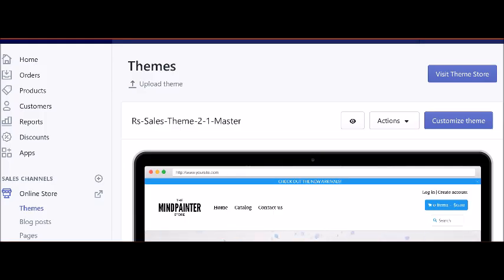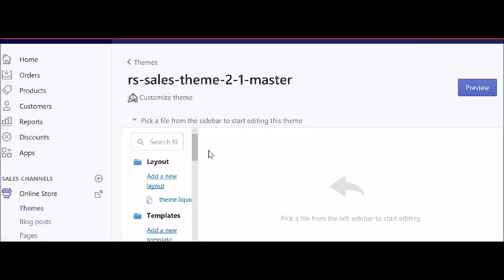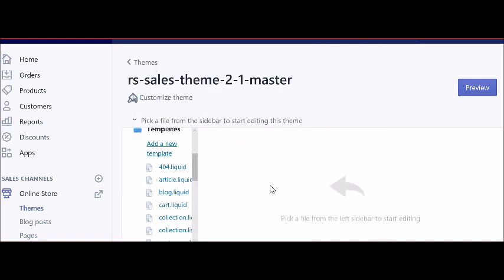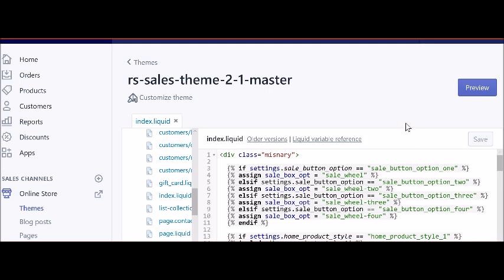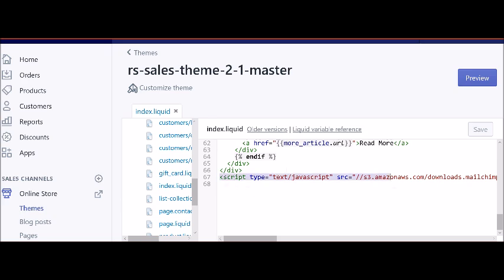Now what you do is go back into your own Shopify store, and I have here with me my test account. Look at the left sidebar, look for themes. Click into themes. Go into edit HTML and CSS. Scroll down here, and you're going to look for index.liquid. Okay, this is the one. Click into this index.liquid, scroll all the way down, and you will paste the script that you have copied from Mailchimp into the position here. And that's it. You would have inserted your pop-up sign up form from Mailchimp.